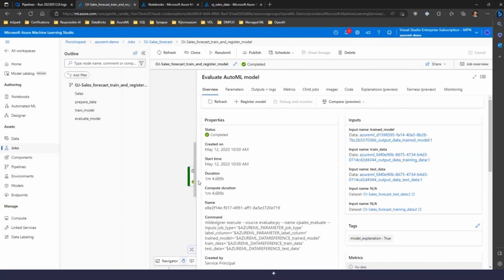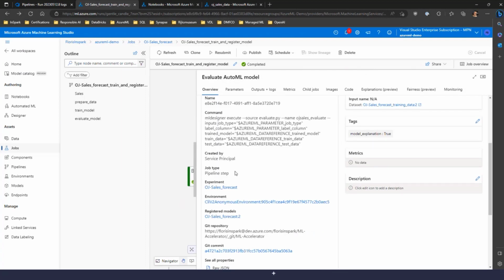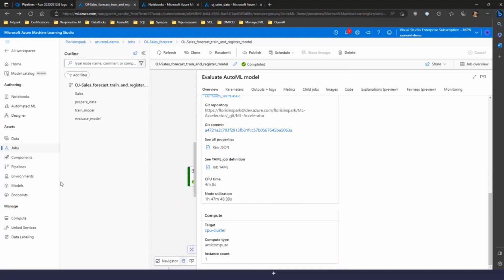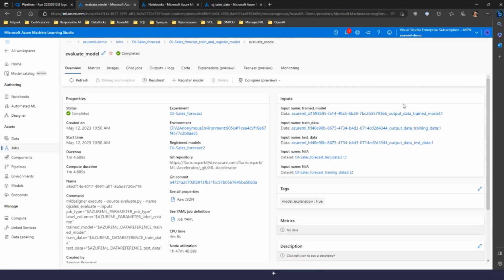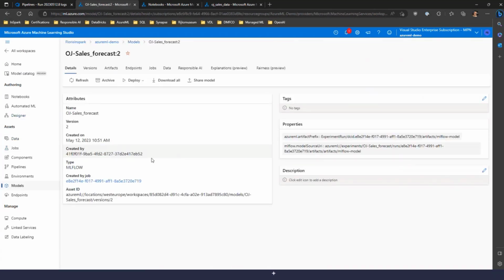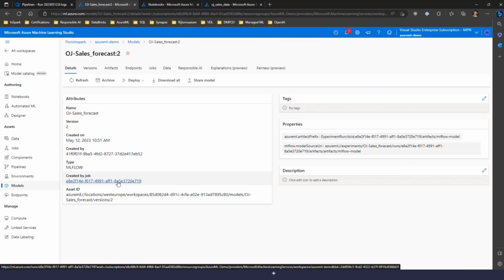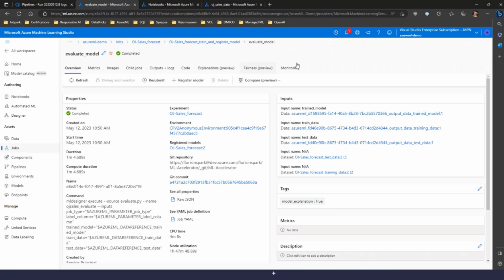Finally, the evaluate model component will run and register my model. So when I go to the model overview, I have my model that was trained this morning. I can see what job was responsible for producing the model. This is how the entire operation is run from Git.